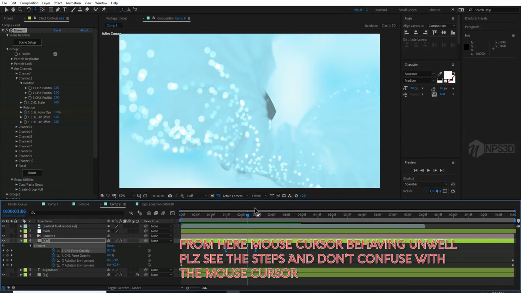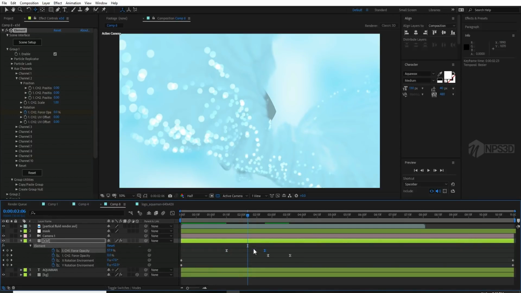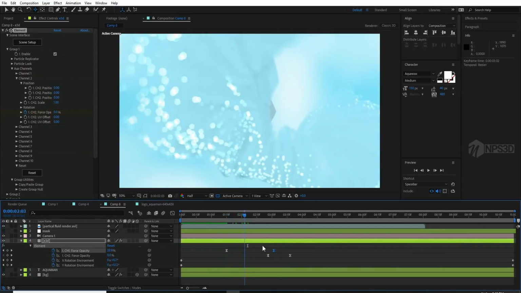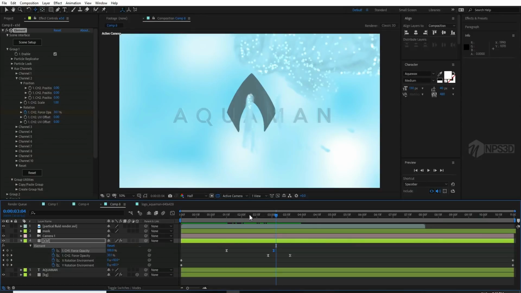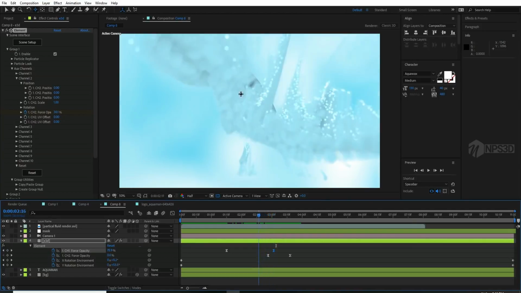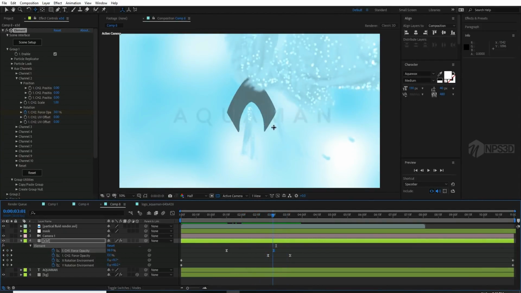And if you think it's coming very fast, we can just make it a little bit less, like here. Right, looks good now. Control S. Now let's make an animation for this text of Aquaman, right? I think we made a mistake because I have to choose this symbol in another group and this text in another group, but let's see how it works, right?